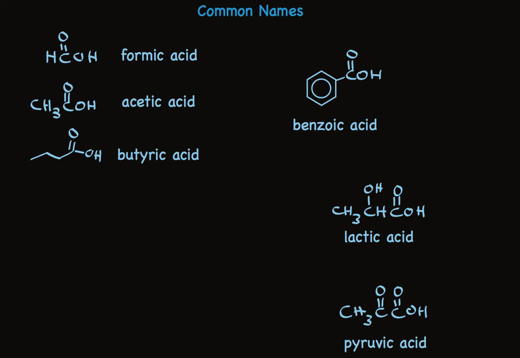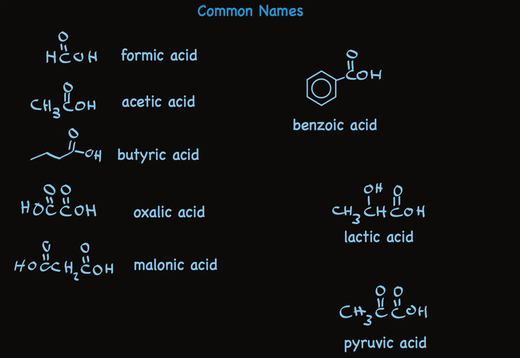Beyond these structures, there are a few dicarboxylic acid structures that might be worth knowing as well. Oxalic acid is the smallest dicarboxylic acid. Malonic acid is the next biggest one. It plays an important role in synthetic organic chemistry and plays important roles in metabolism as well. The 4-carbon diacid, succinic acid, also plays important roles chemically and pops up biologically. So there we have sort of a minimum set of structures whose common names it would be good to know.